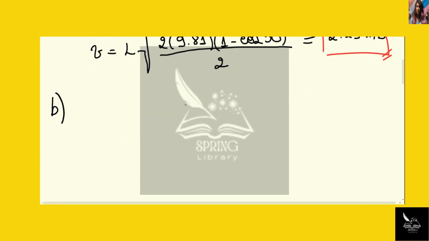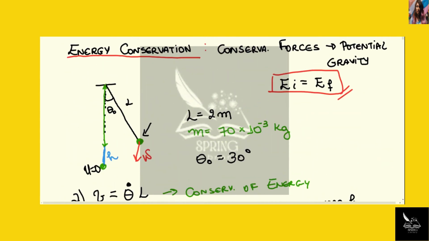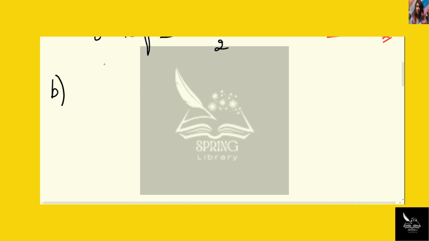We want to find again the velocity, but now not for the point that makes a zero angle with the vertical axis, but for the point that makes a 15-degree angle. So we want to find it at this point here that makes an angle theta that's equal to 15 degrees. Okay, we once again use conservation of energy.